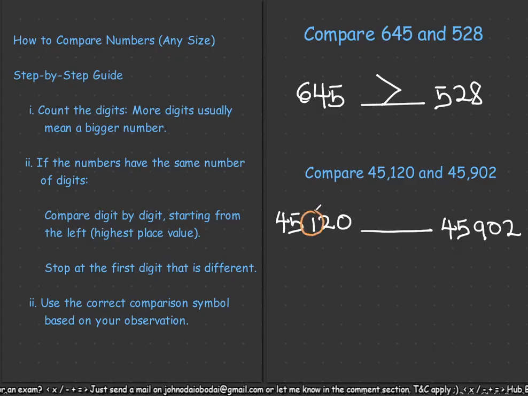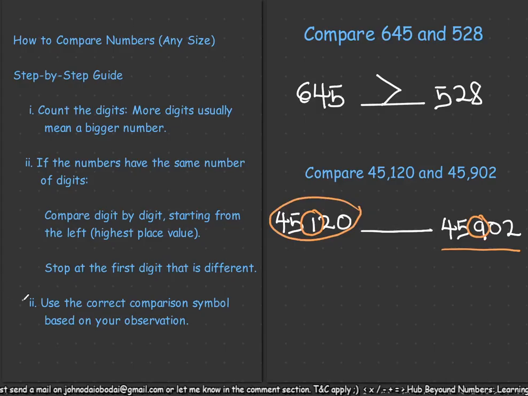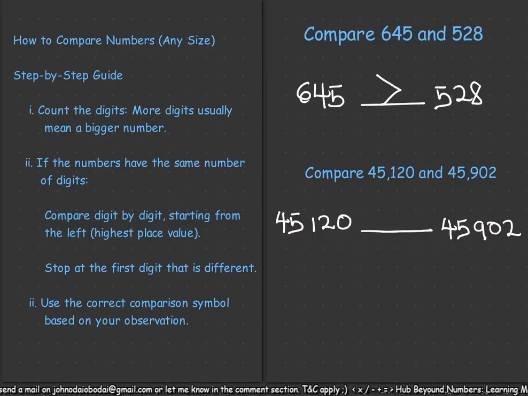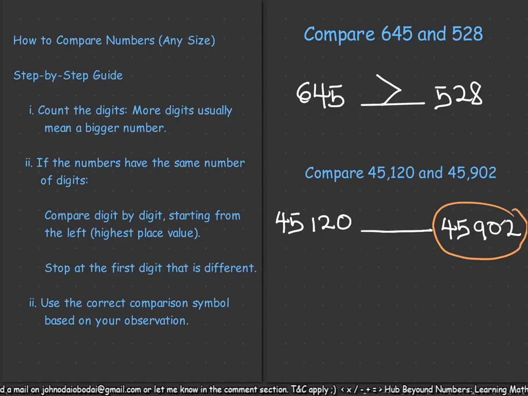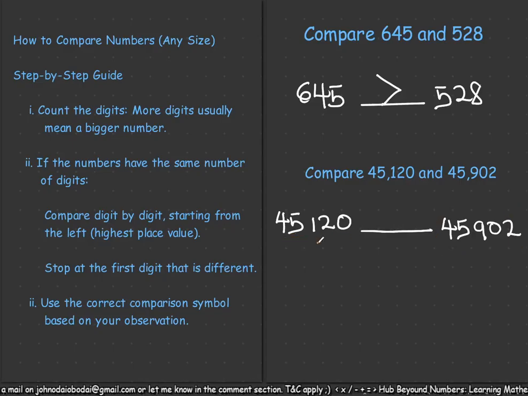So that alone can be used to justify our conclusion. Since 9 is bigger than 1, then we can say that this number here is what? Bigger than this number over here. And I do hope that makes sense. So what sign do we then put over here? We are saying this number is the biggest one. Hence, this number is less than. You see? So we are going to put less than. You see that? Very, very simple.